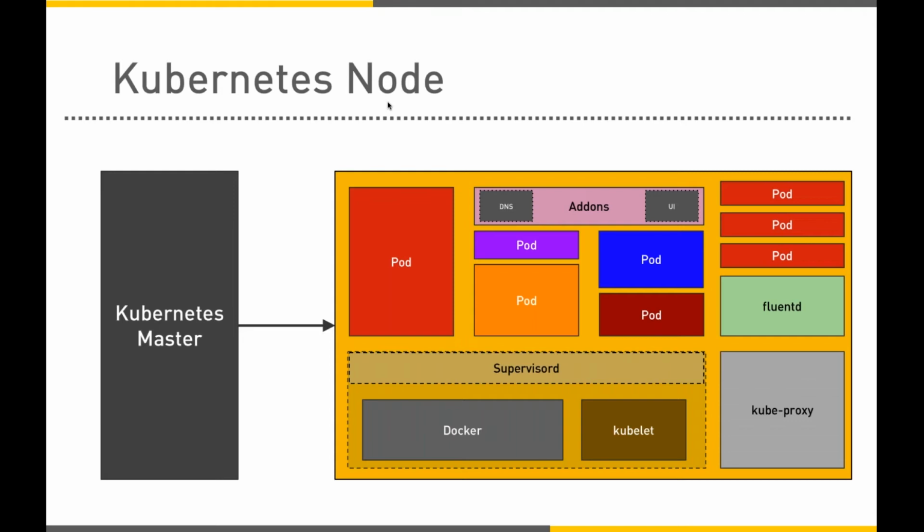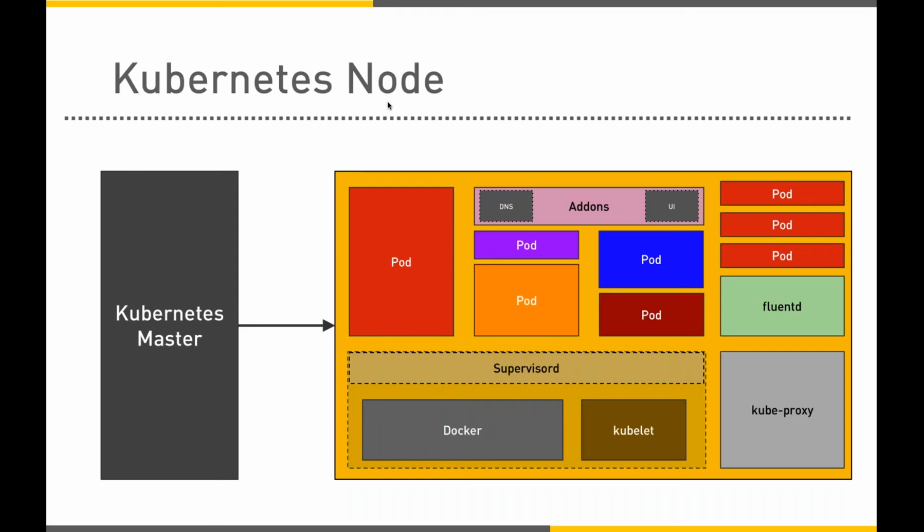For example, let's start with kubeproxy. So kubeproxy is an element running within a node, which is responsible for the networking aspect of Kubernetes nodes. It creates an overlay network. It creates a flat networking space through which pods running on any node can talk to each other. It does many more things other than enabling pod-to-pod communication, but for all practical purposes, kubeproxy is the networking agent running in every node. Then there is a kubelet, and kubelet's job is to report the current state of the node to the master. So it maintains the dialogue with the master.